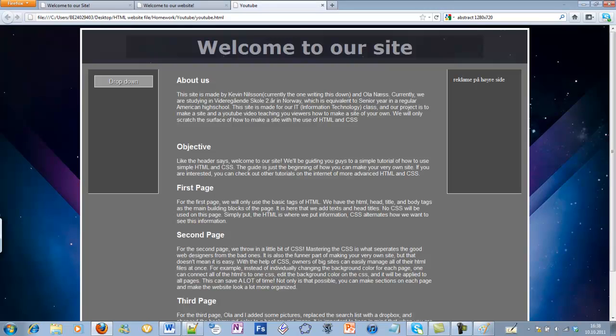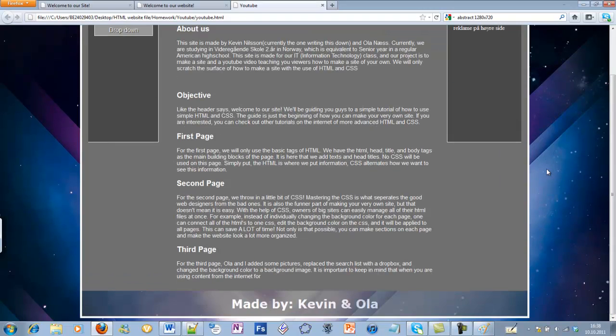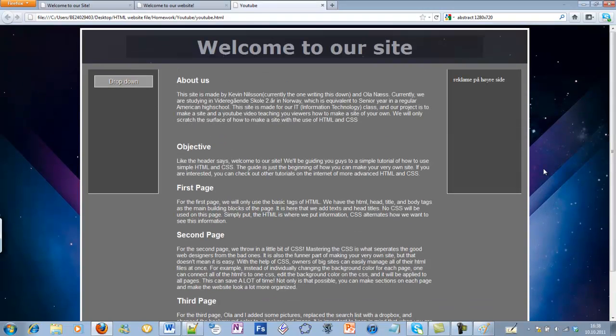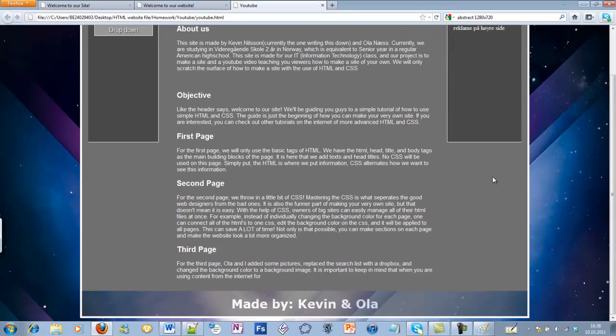The one thing you want to look out for when you use background pictures for your websites is that it has a Creative Commons license, because most pictures have copyright, and Creative Commons pictures basically means that everyone's allowed to use it really. And yeah, that's it really.